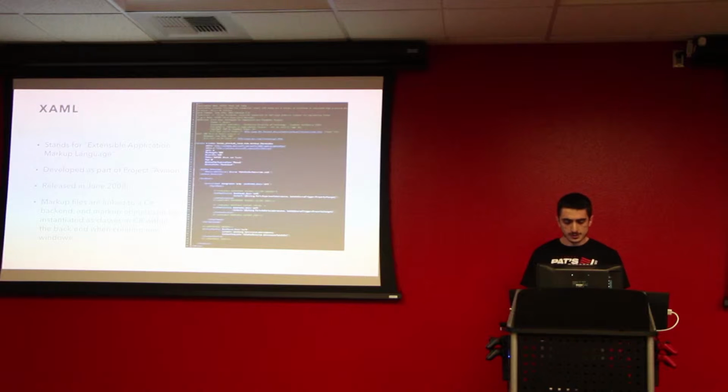And this is what it looks like. It's XML based, just like many markup languages that we use for UIs today. It was originally released in June 2008 as part of Project Avalon, which ended up being the Windows Presentation Foundation code name. And the markup files actually have a C# backend, so if you want to do any animations or any data manipulation or conversion that the markup itself can't perform, do it in the C# backend that's linked directly to the XML file.